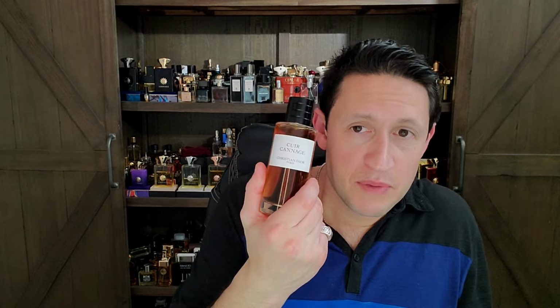A beautiful sort of floral leather. And, you know, it harkens back to a Caron fragrance, which for some reason I can never remember the name of, a vintage Caron fragrance from the 1920s. It'll probably come to me as soon as I close the video out. But I think something like this is probably based on the Caron fragrance I'm talking about, Cuir Cannage, and what's it called? Blonde, something blonde, Tabac Blonde, excuse me. I can never remember that name for some reason. Tabac Blonde by Caron.